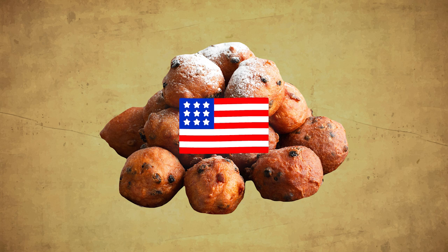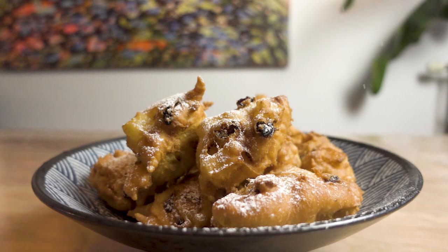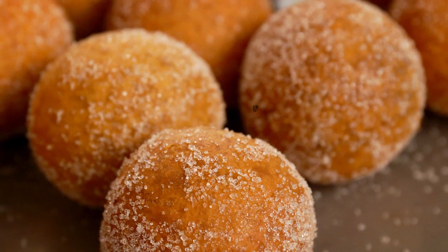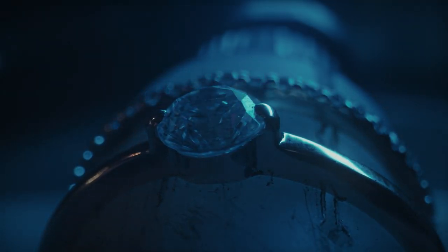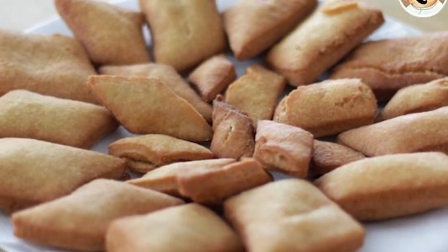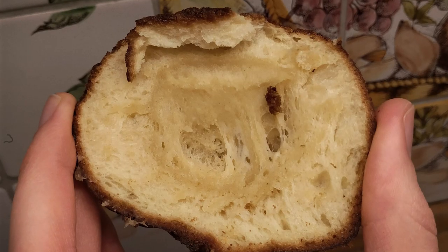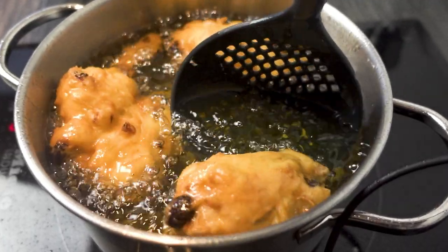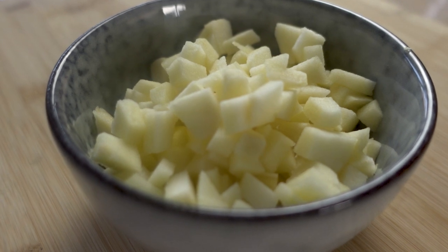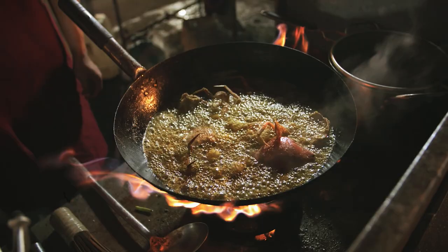Or breakfast, if you're really serious about having diabetes. But there's still one problem: even though doughnuts became American, they still didn't look like the doughnuts we have today. How did the doughnut suddenly get a hole in the middle? Ball shaped doughnuts are freaking boring — that's why the rich people from the 19th century used dough cutters to create diamond shaped doughnuts. But ball or diamond shaped, these doughnuts still had a major flaw: they were generally burnt on the outside but undercooked in the middle, because the temperature of the oil would burn the outsides before it had time to cook the inside. A solution was to mix the dough with apples and raisins, which helped the cooking process and also added flavor. Although an easy fix would have been to just lower the heat, there was one American who found the permanent solution to this problem.